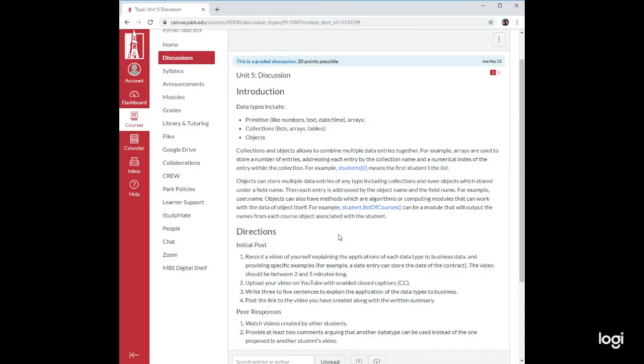For collections, like lists and arrays, I kind of think of lists almost like groceries. It's just a bunch of information stored. It can be really helpful whenever you're pulling stuff from an SQL database. You can pull it back into a list, so the results can be stored by a list from the different fields or rows or columns that it's pulled back from. That's really helpful, especially whenever you're trying to parse a large amount of data to run the query and pull it back into a list and then do something further on.